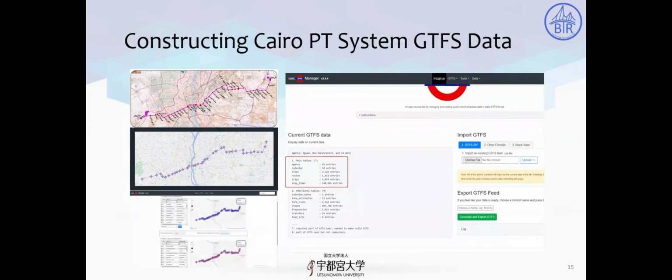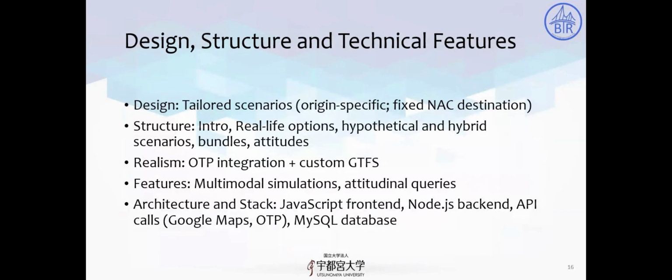One of the biggest efforts that we had to make was building the GTFS data. We had to collect a huge amount of scattered data, and build data for the whole new infrastructure under development from scratch. For instance, as you can see on the left, this is Metro Line 4. We start from digitizing the map, even including all the information. We use the GTFS Manager for this, and I assume this is one of the most comprehensive GTFS datasets available about Cairo so far.